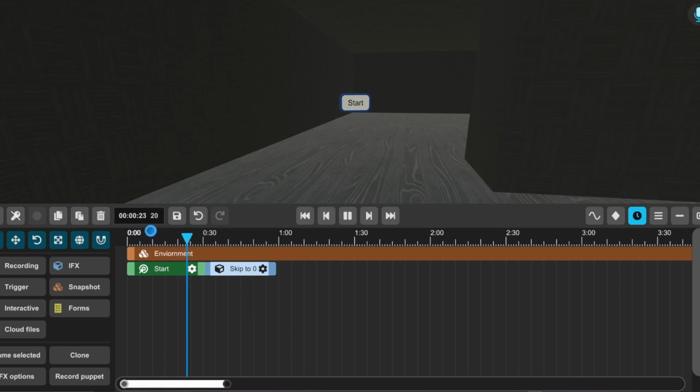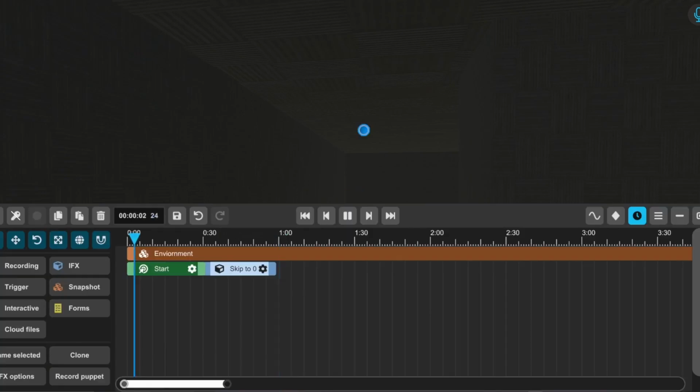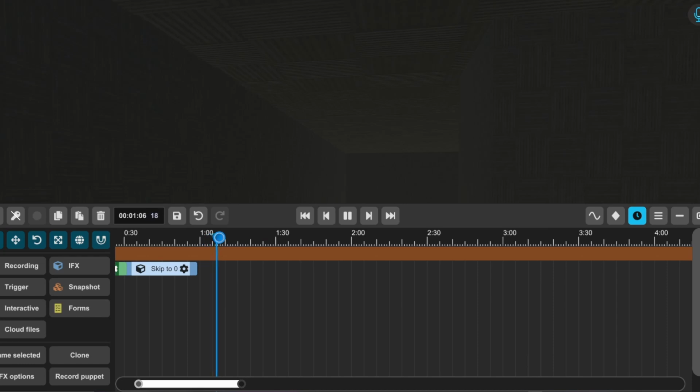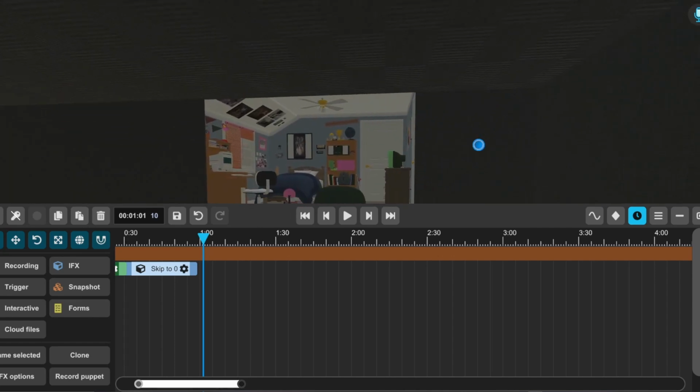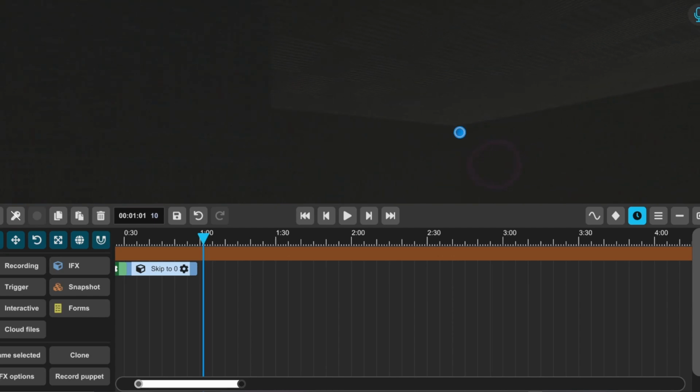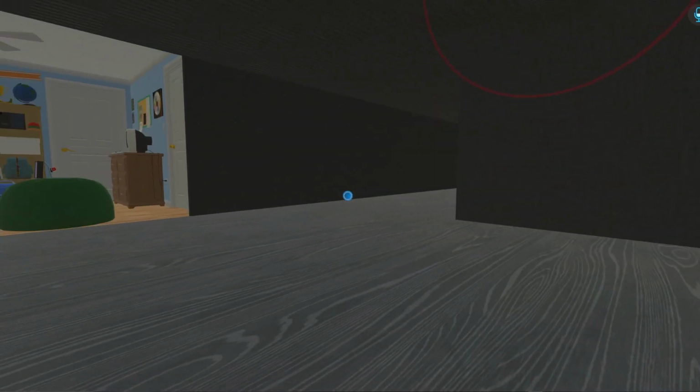So again, when we get to 30 seconds, it will loop us back to 0. But now, when I hit start, all of a sudden we are past the loop, and the experience can start. And so perhaps at 1 second, at 1 minute and 1 second, I might place a recording, and it could be a guided tour. Maybe it's an object, a sign that prompts you to do an activity, read something, interact with something. But essentially what I just created here is just kind of an introduction area.